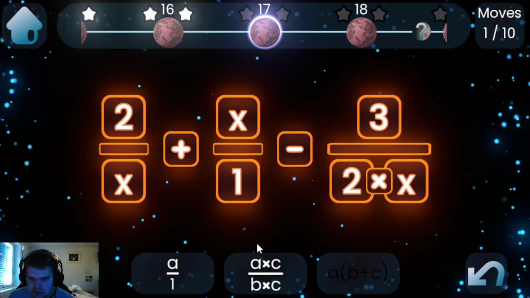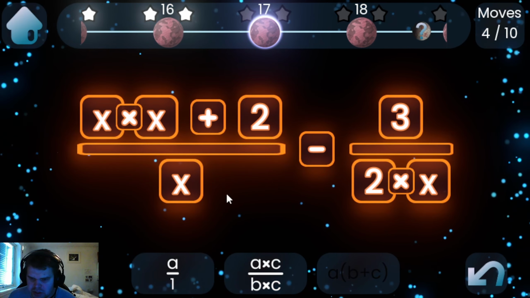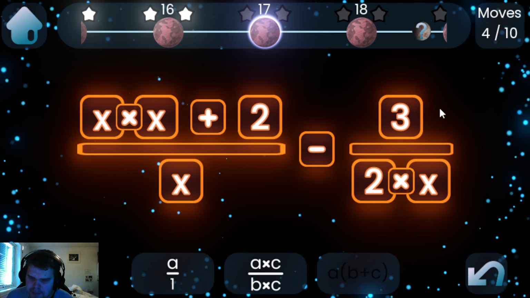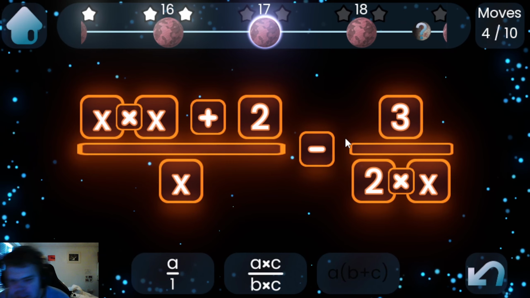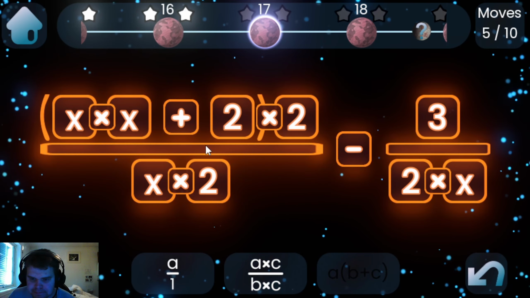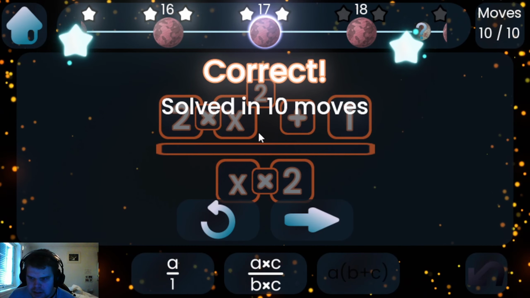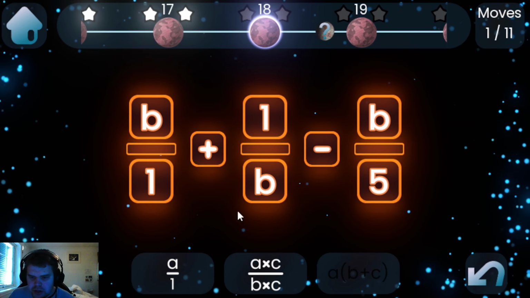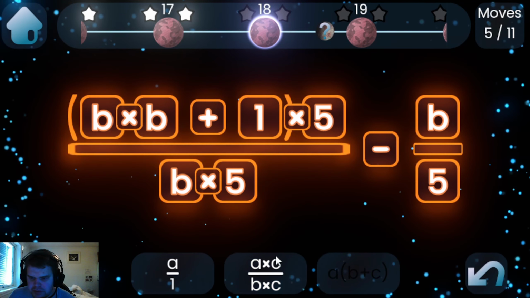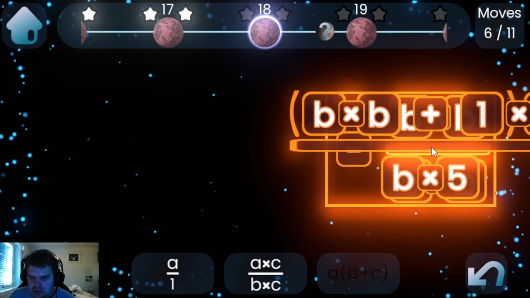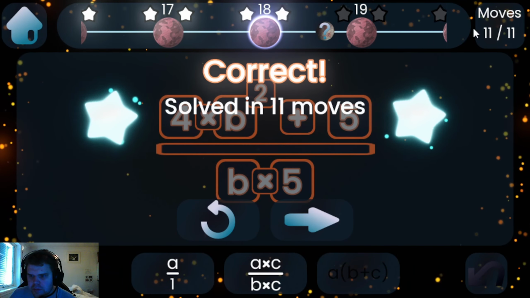Oh yeah, so you want to make a fraction out of this. Get x here. This is very similar to another one that we had earlier, but because the numerators are different, there will be more parentheses in here. Well, it's possible to solve the other one without seeing in parentheses. Like you can see here. So I multiply this in. I think that's it. Yeah, nice. Yeah, make a fraction out of this. Expand it by b. Could be 5 as well. Doesn't really matter. Now I have to expand this by 5, and I have to expand this one by b. And now I have this one. And oh man, that was close.